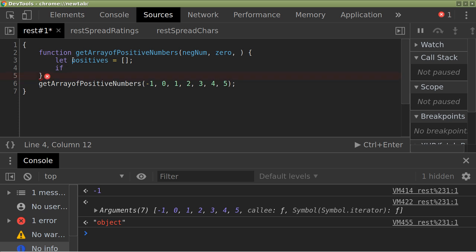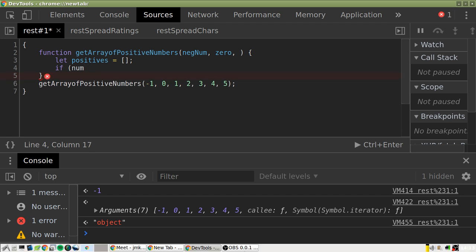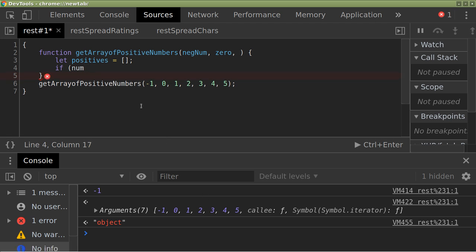Or you're saying if number, or if what? We haven't defined any numbers yet. They're just here as arguments. It's not that simple, is it? You have to think about it a little bit.